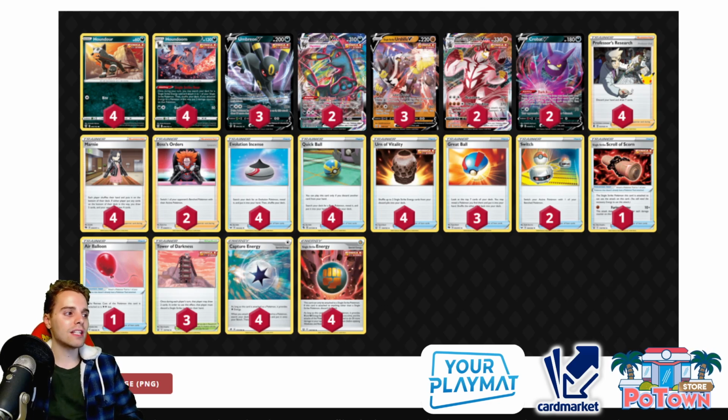We have the Tower of Darkness, having that additional consistency to draw 2 cards while discarding a Single Strike card from hand. Sometimes you don't need too many of these Urshifus, and you're going to be able to discard them thanks to the means of Tower of Darkness. With 4 research, 4 money, and 2 boss, this is probably the most consistent build of the Single Strike box. So starting it out here on the number 3 spot.